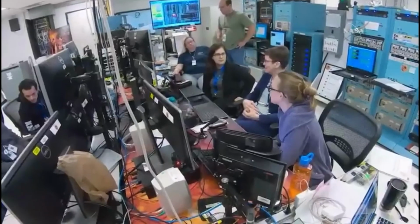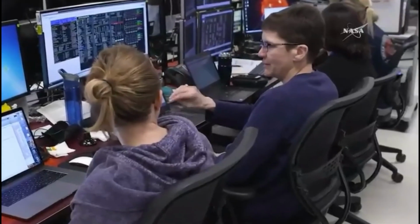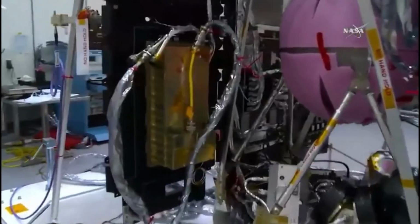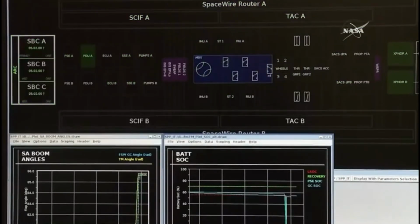So our intention is to have the instruments on as much as possible. So we will have them on for the full journey in around the sun and the full journey out. The only time that we will not have the instruments on really is if we're doing a major maneuver on the spacecraft, or if we're sending our data down, when we need all the power to go into the system that is going to transmit the data, and so we switch off the instruments during those periods.